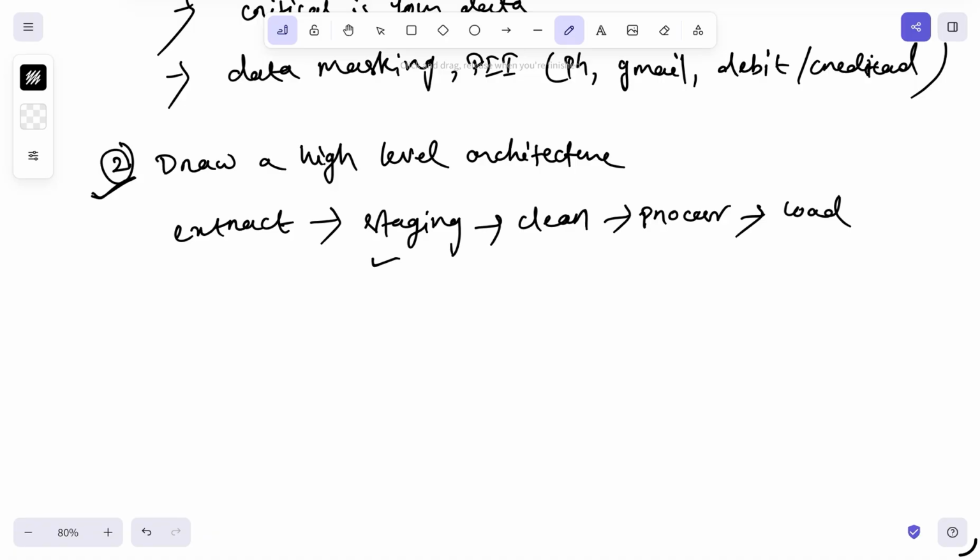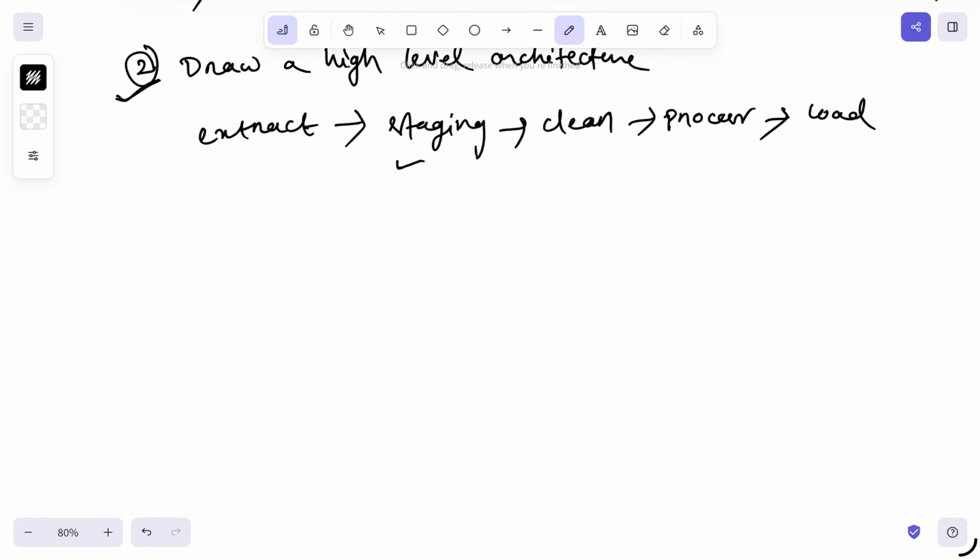That will read the data from the staging layer, clean the data, and once the data is clean, we again store the clean data into another storage layer, or another storage location. Once the data is cleaned, that job will apply some business logic, something like transformation, joins, and aggregation, and write the final result into our data warehouse, or our final destination. You can say it like this.